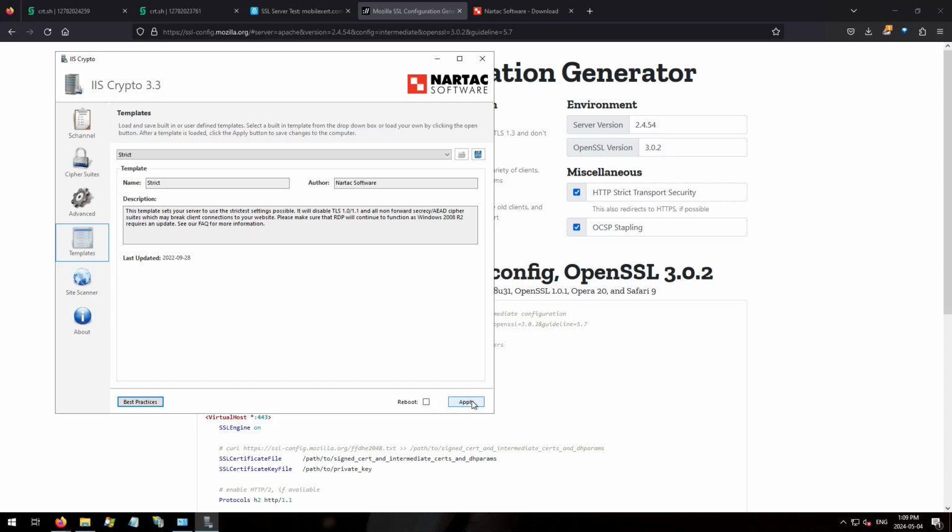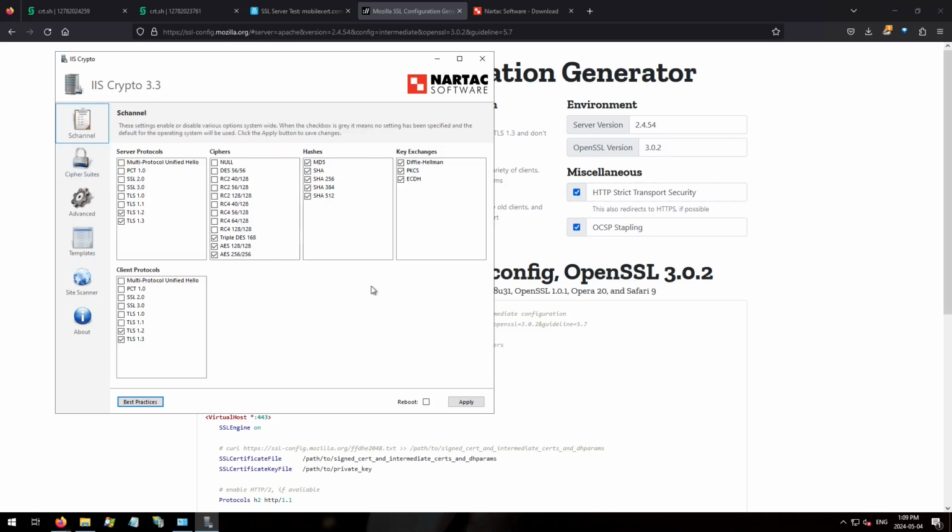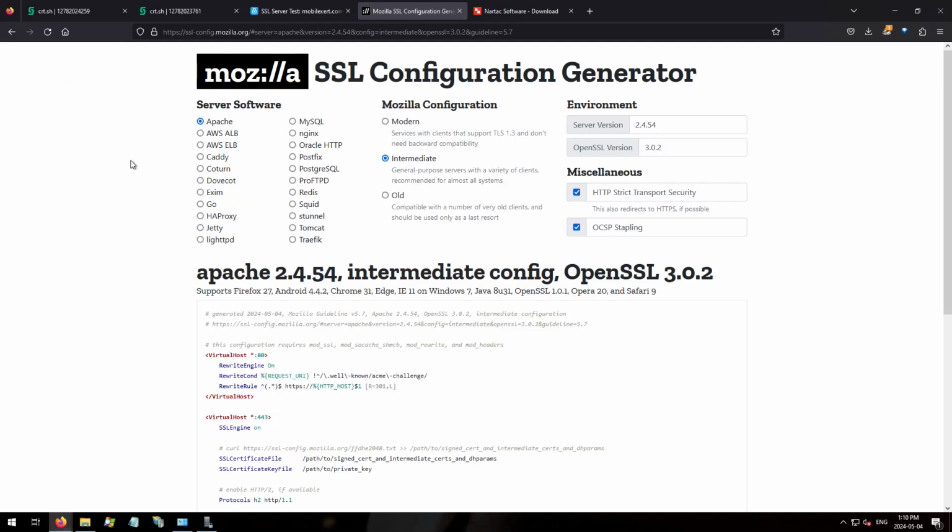When you hit apply, that saves your changes in the registry. This tool will not reboot the computer unless you have the reboot option ticked. So you can apply these settings without rebooting, but they will not take effect until you reboot the computer. So get it the way you like it, apply it, then reboot the computer, and you'll be using the settings that you set here. And that's basically everything that I had to show you.